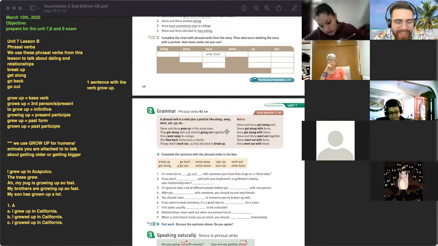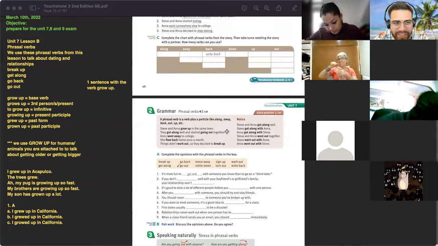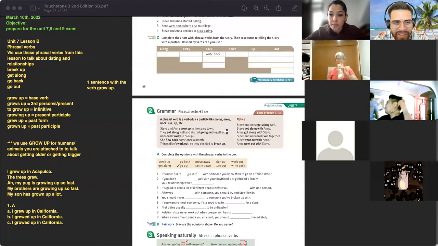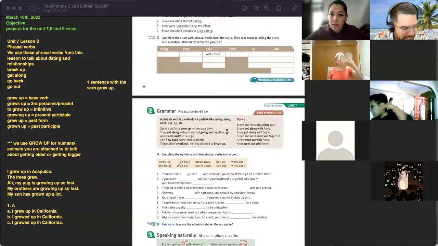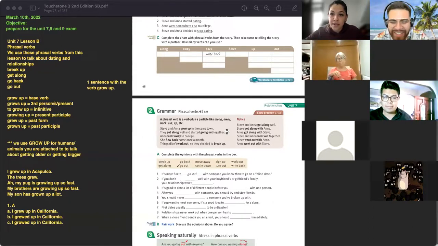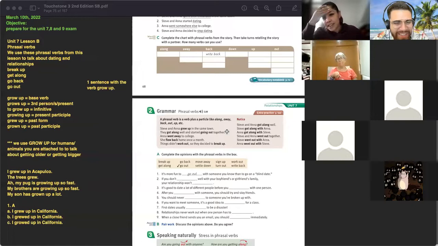Miss Puertos, how are you? Hi, fine. Thank you. One sentence with grow up. They grew up is the correct pronunciation. Grew up. One more time. Grew up. Good. But I want to hear your sentence one more time. They grew up in Charlotte, but we're born in California. Okay, nice. Rociel?